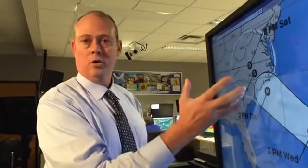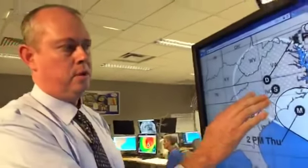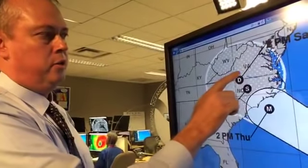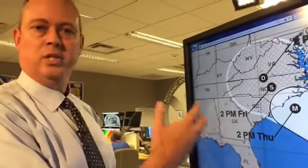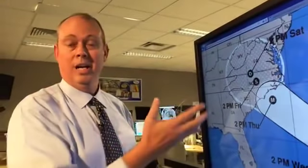One of the big things we talk about is water killing 90% of the people in these tropical systems, and that's why we focus so much on it. Here we're going to be multifaceted when it comes to these impacts. Major hurricane, you're going to have winds. These winds, even a tropical storm still over North Carolina, a depression over the North Carolina-Virginia border right here, that means saturated soil, high winds, trees, power lines. Loss of power is going to be a big issue when this thing makes landfall and sits there basically for a few days.